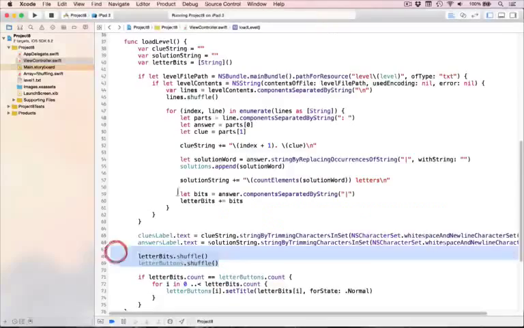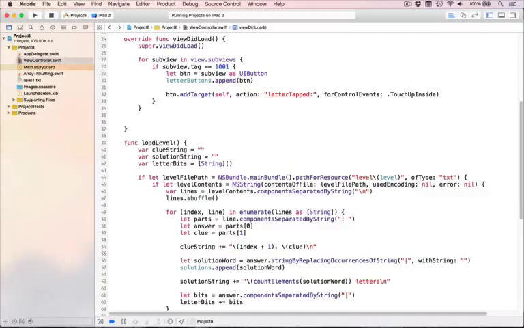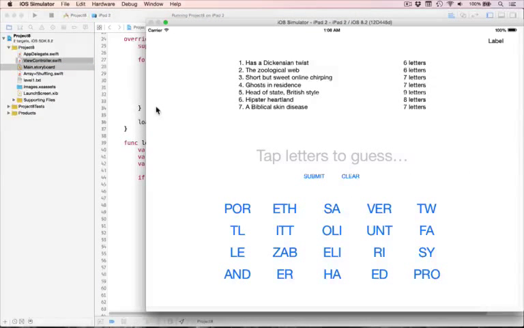absolutely nothing. And the reason for that is a schoolboy error. This is a brilliant loadLevel method, really, really cool. It does tons of stuff, but it's not actually called anywhere. We're not calling loadLevel, which means it's not going to do anything. So to fix that, we have to call loadLevel from inside viewDidLoad. So go ahead and make some space beneath this for subview in view.subviews loop, and just write loadLevel parentheses like that. And then press run now, and hopefully, let's see, fantastic. So you can see it's done an awful lot of work in that loadLevel call.